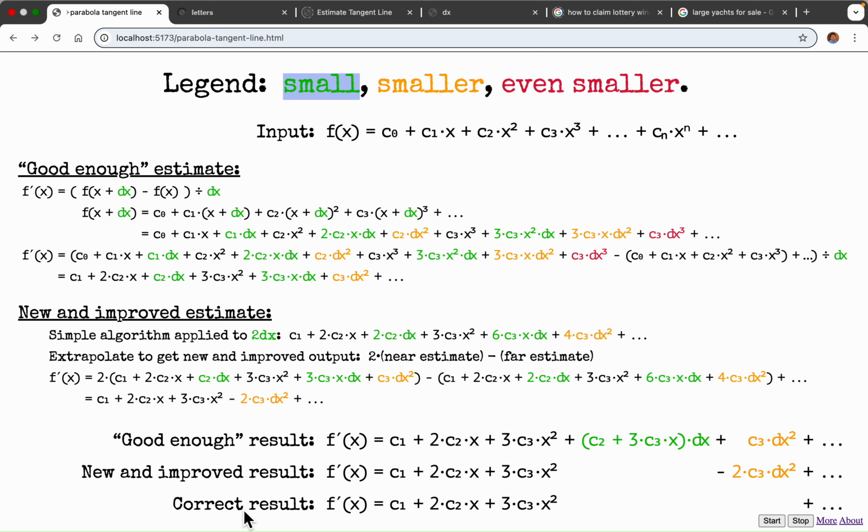But the point of this exercise is I'm not in calculus class. Instead, I have to estimate this with a dx that's a floating point number, something the computer can handle. So it's going to be small. It's just not going to be as small as I'd like. So what happens? This new improved result, we got rid of the small error. There's still a smaller error, but it's going to be so much smaller that for my purposes it's perfect. And in fact, I think there's some numbers in the previous section of this video, and the next section of this video will show all this stuff graphically.